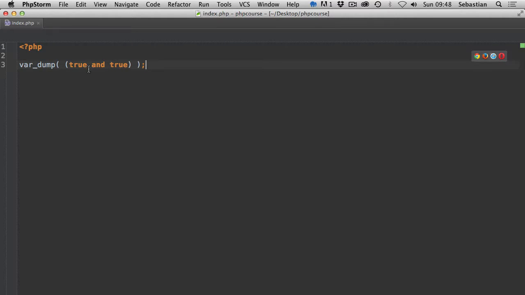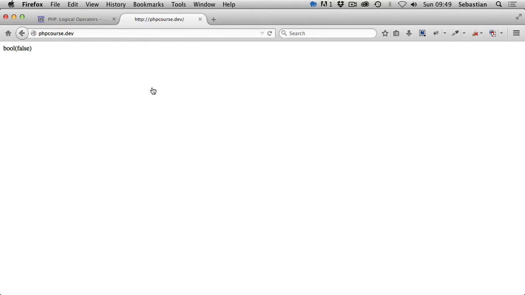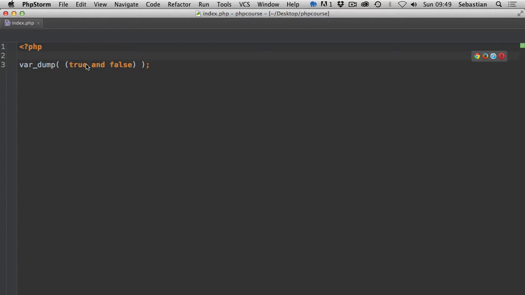So if we go back to the editor, and now why does it give us true? Because obviously both return true, basically true and true must be true because there's not even mention of any false. So that's the first one. Now let's try and do the true and false. Now if we save it, preview everything in a browser, refresh, and this gives us false because for the expression to return true, both need to be true, as you may remember. If at least one is false, then the expression will evaluate to false. That's why this specific one gives us false, because we have one false here.